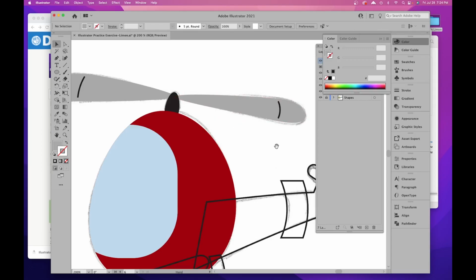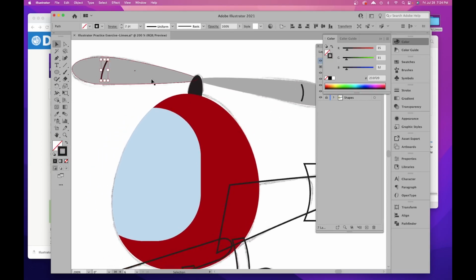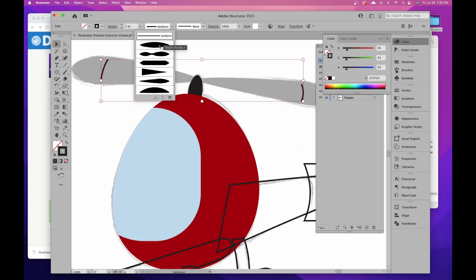Now I'm going to select both these, hold Shift and then select both of these lines, and I'm going to change it to this first width profile with the 2 sharp points.